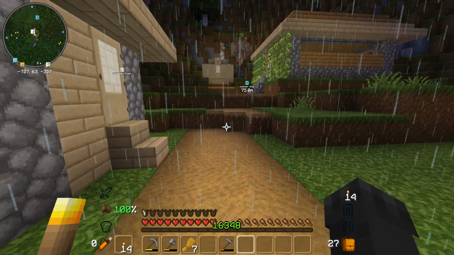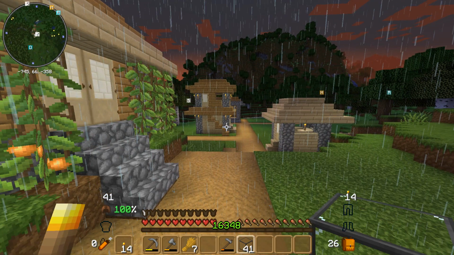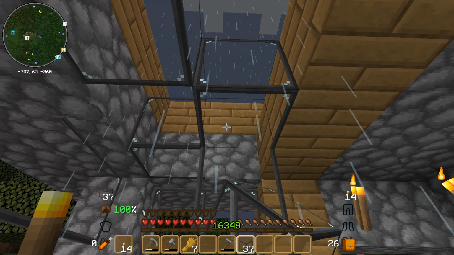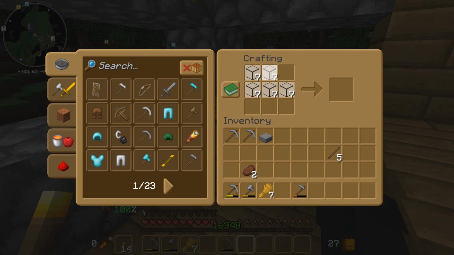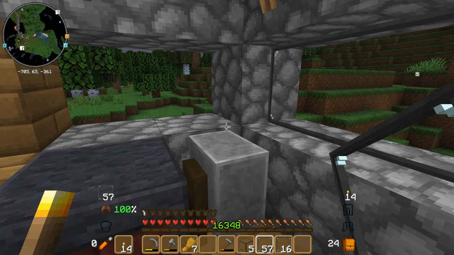Glass. We were smelting glass. Glass is done. Okay, let's finish the roof, and then we'll make the panes. Oh, no. That's the worst feeling when you misplace glass. Oh, that's just the worst. Okay, so the game cheated us out of glass at one point.